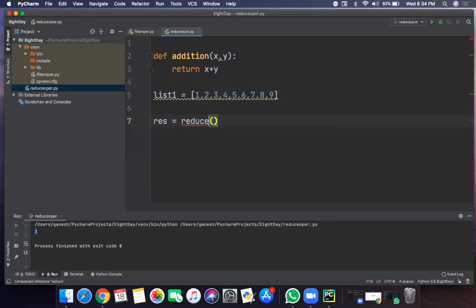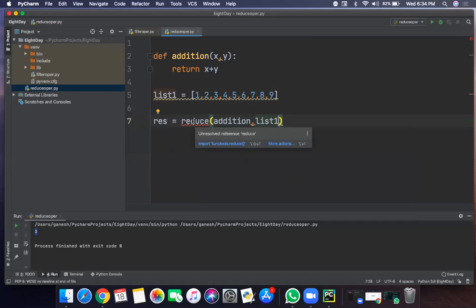The reduce operation takes the first argument as the function, addition, which is the function you want to apply, and the next one is the name of the list, list1.